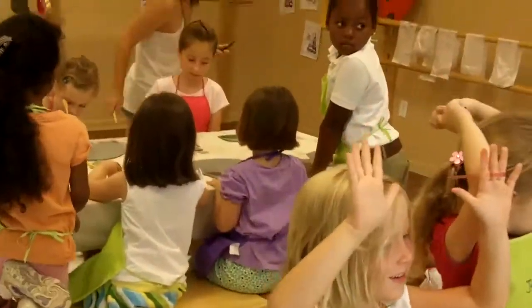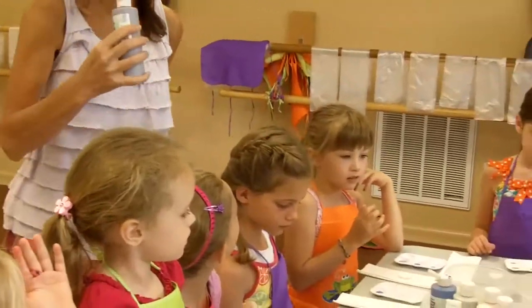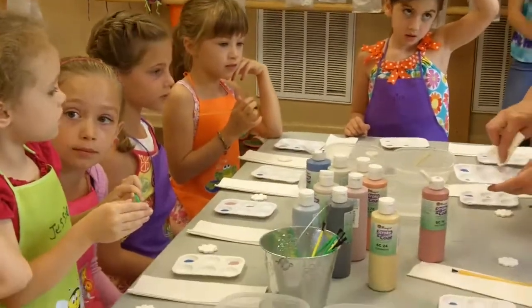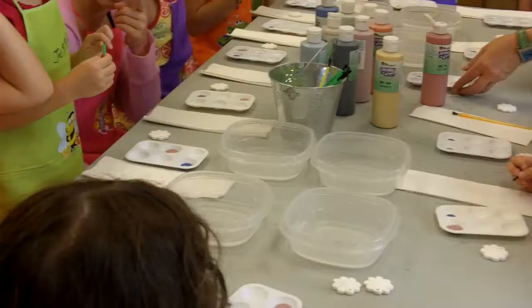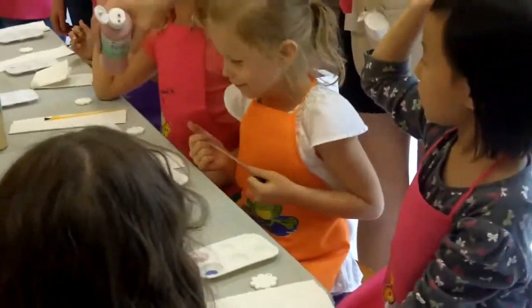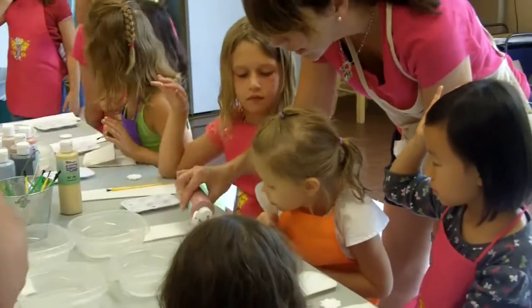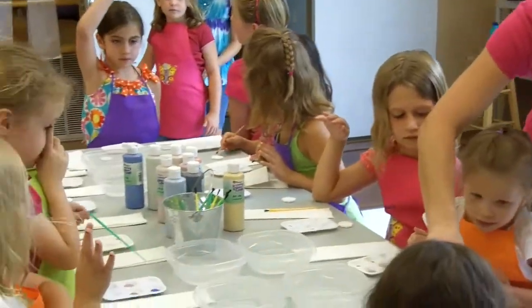Okay, we can't put water in with it, right? Right. Don't get water in the paints because it won't work, okay? It's not like the other paints that we were using. Purple? Red? Okay, did you hear that, Karina? You don't want to get your brush all wet with water because then the glaze doesn't work as well, okay?